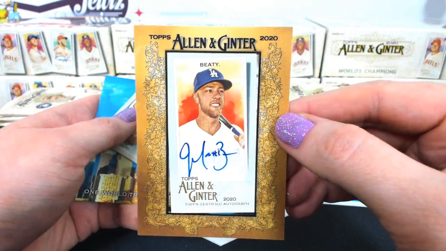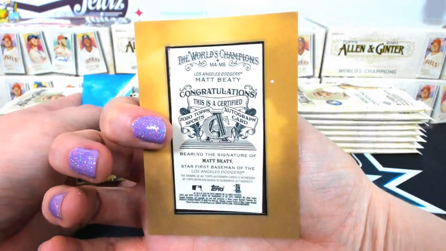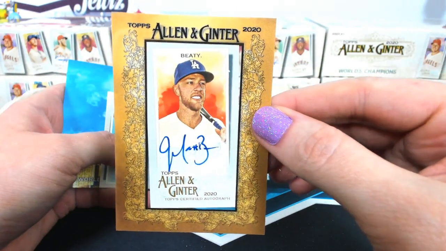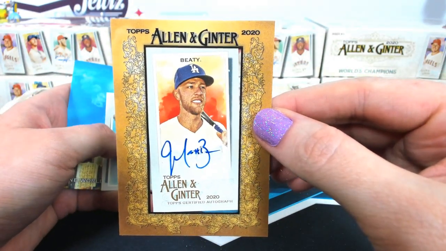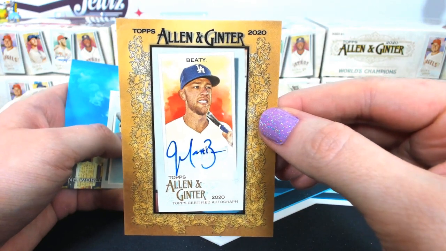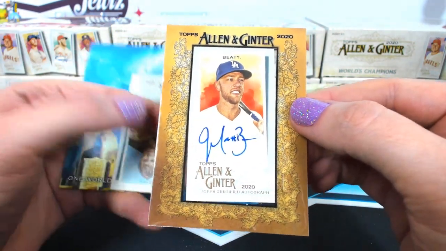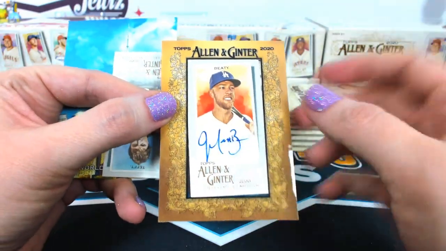Let's see it. 8 different ways. Dodgers. Mississippi. Mini framed auto. Time to feast. Yeah, pretty much. Oh, now I see what you talked about. It makes it look like there's a mat in there.